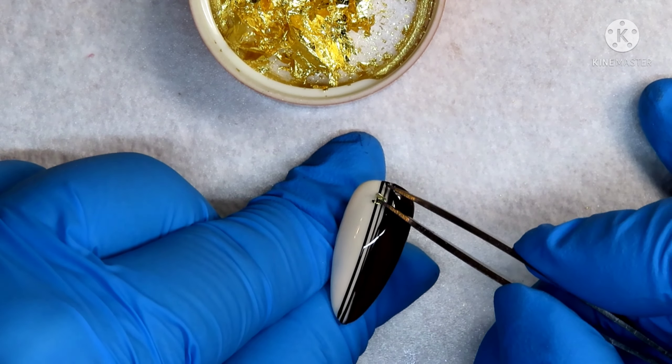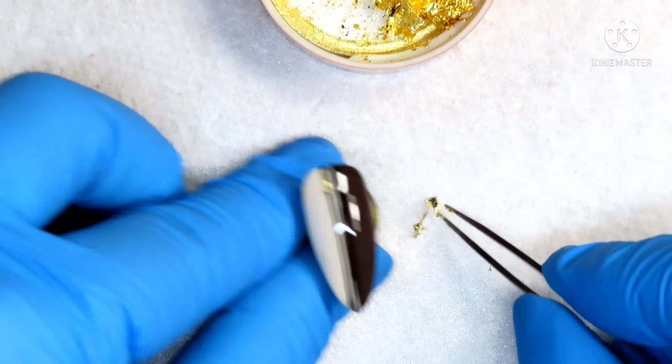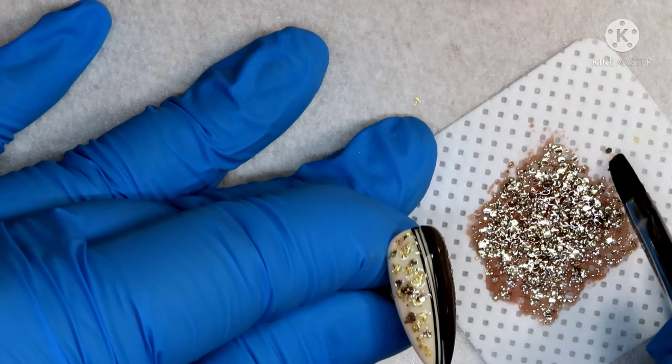The next step is to take a base coat and apply it all over the nail. I'm going to use the wet layer of the base coat to apply all of the gold flakes and the caviar beads — doesn't really matter how many you put on, just whatever your heart is happy with. Then I'm going to go in with Ethical and Golden, applied onto a lint-free wipe, and use that to soak up all of the base color because I just want that glitter.